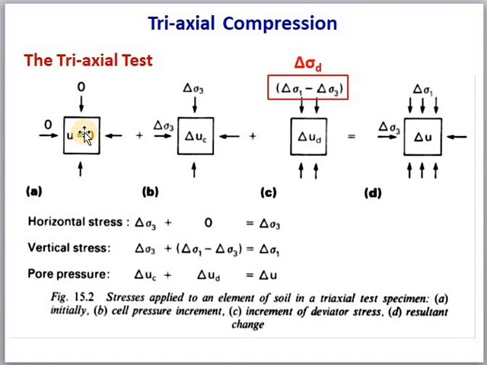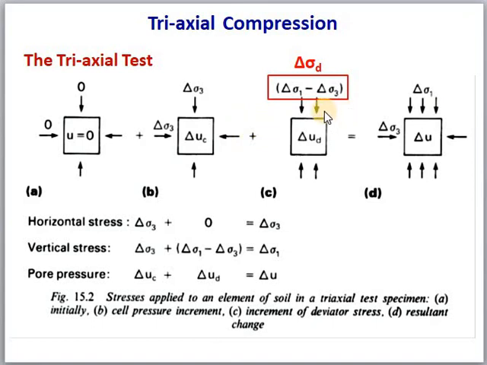Now in the triaxial test, you have seen the video of the triaxial test which I shared in the previous session. So you know that initially you are applying some confinement. Due to that confinement, there is some generation of excess pore pressure, let it be delta UC, because you are applying the confinement. And that confinement is delta sigma 3, that you know.